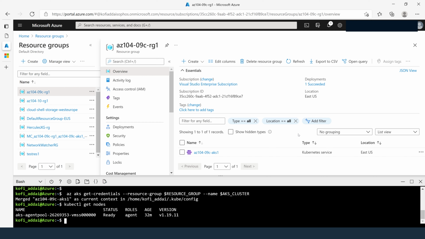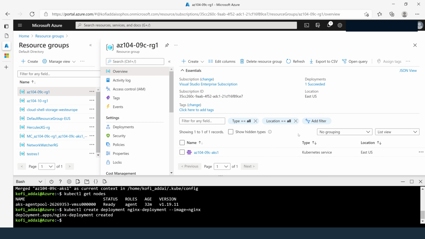So to do this, let's type in kubectl create deployment nginx-deployment, then --image equal to nginx, then press enter. Okay, that was created successfully.